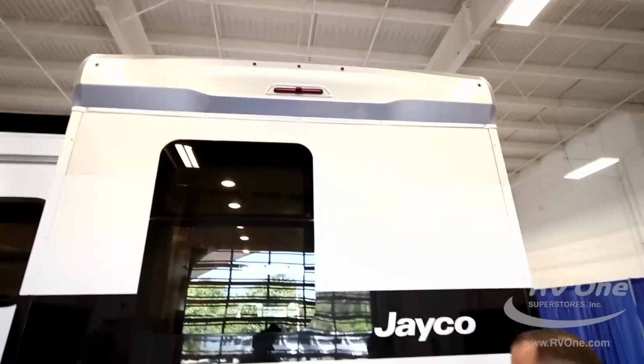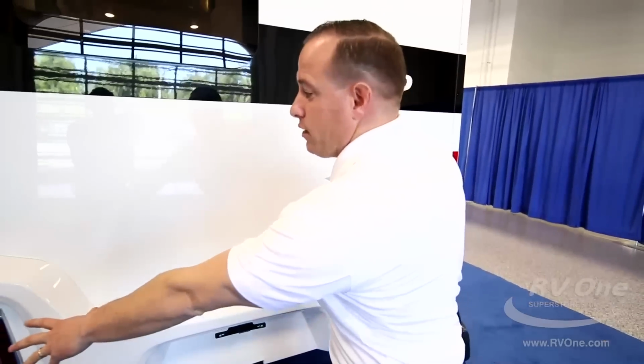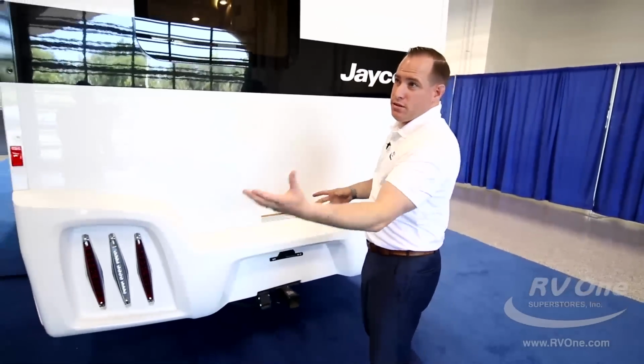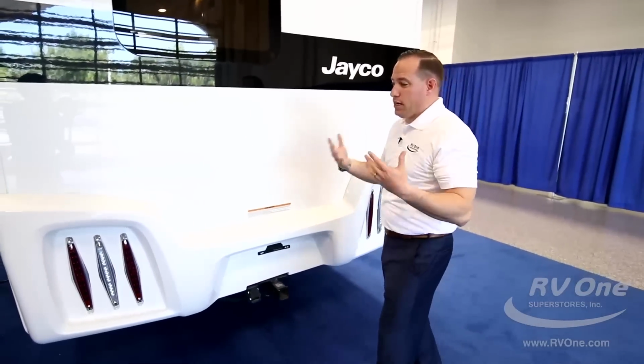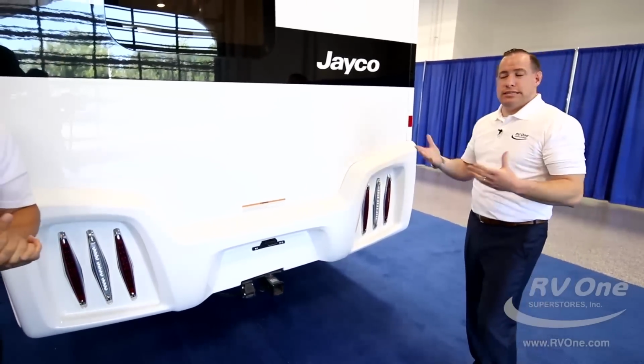If you have maybe your little moped on the back here, they can't see these other brake lights, Don. They just can't see them. If you don't have the third brake light, you're kind of left out to dry. And I know the other brands that we have don't have that. Yeah, they just don't.